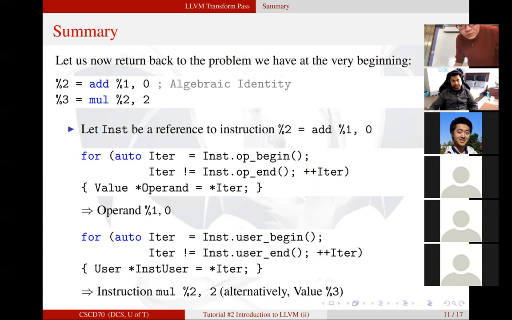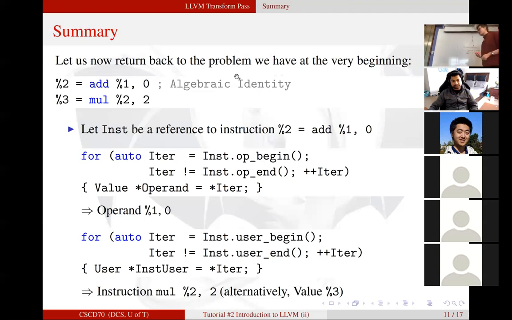For example, get 1, get 2? Yes, it's also shown in the example that I wrote. Is there any way to cast it? For example, we can cast this instruction to... Yes, so the example also shows you how to do the casting properly.